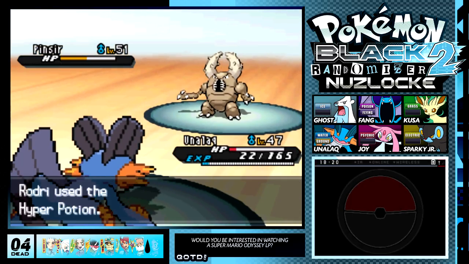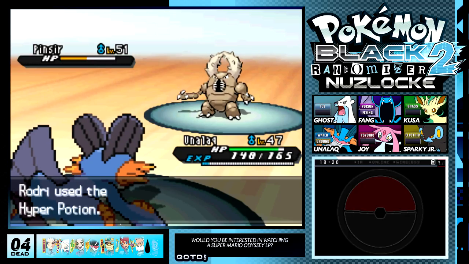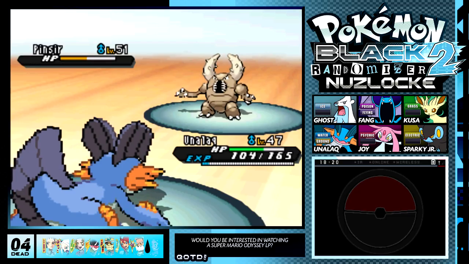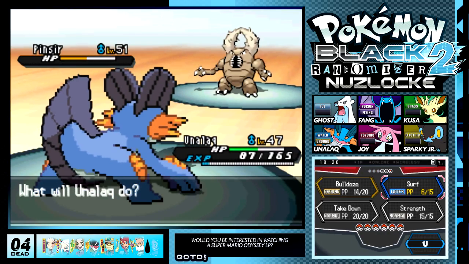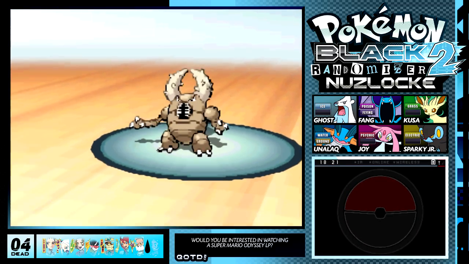I'm going to use the Hyper Potion. We only have 2, so I should probably pick up a couple more. But this will be enough Hyper Potions to get us through this gym. Tank out the Thrash, and we should be good. This Pokemon is also confused as well. So here we go, ladies and gentlemen. It is time to go for the Surf. Pinsir is confused. It hit itself in its confusion.